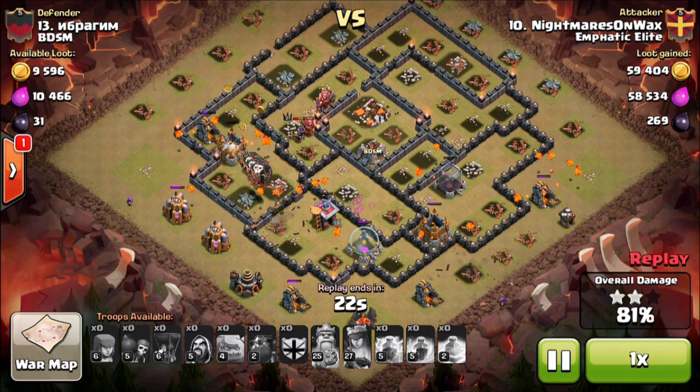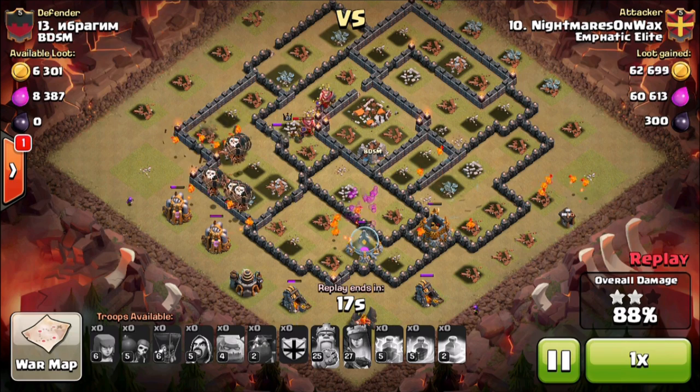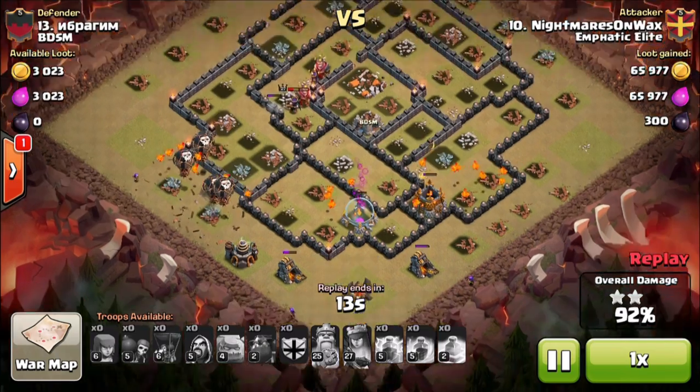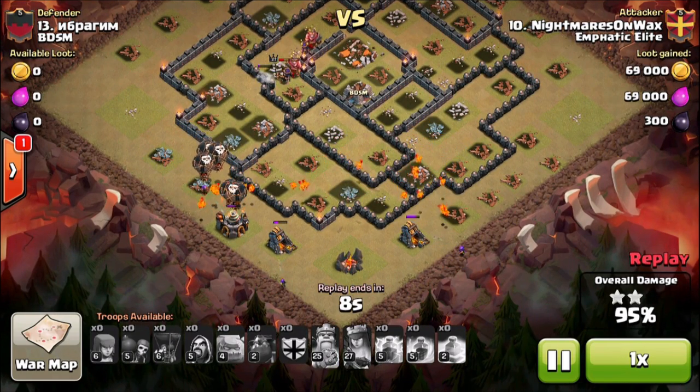He's going to have like a minute left on the clock. All those pups, loons, everything ready. Queen left as well. I think there should be a wizard around somewhere, I'd imagine, as well. Archers on the bottom. Look, it's just a really nice raid, really nicely done.